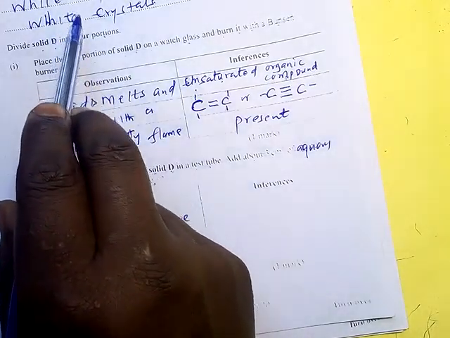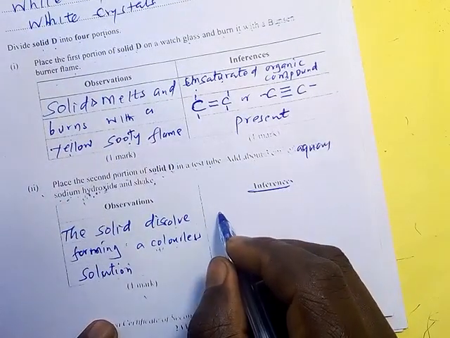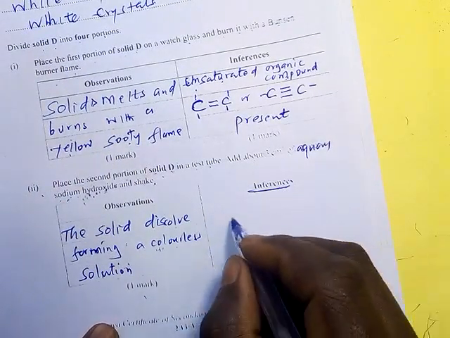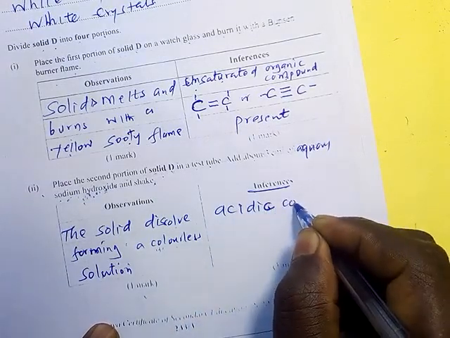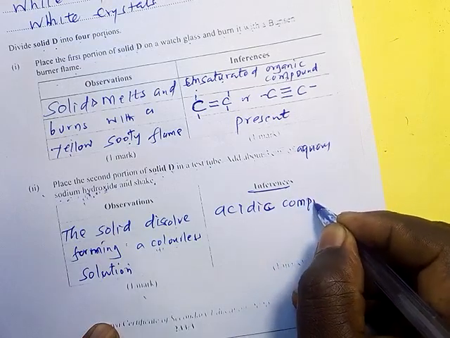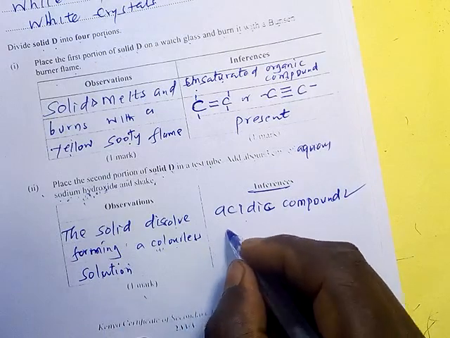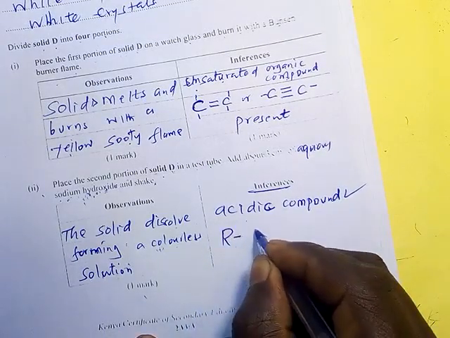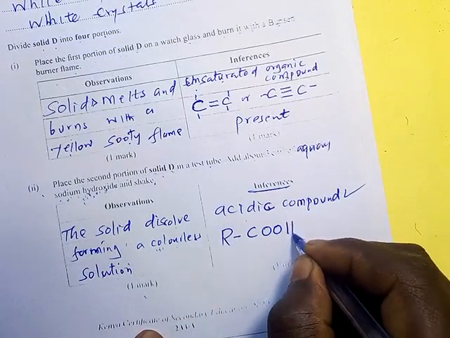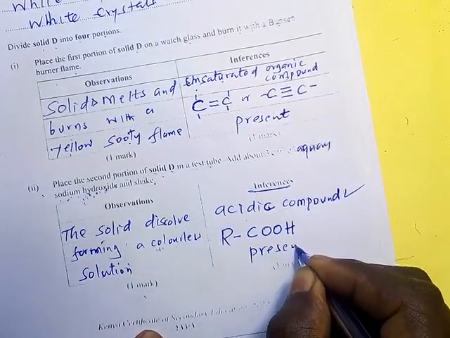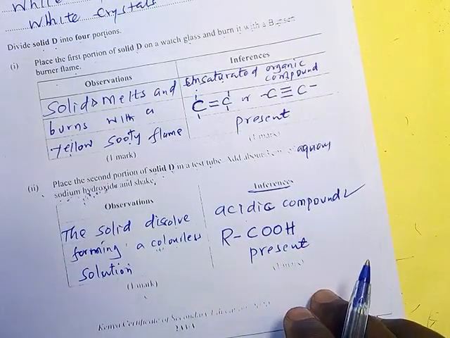But now we are dealing with organic chem. Here we give the inference of organic acids. It is acceptable for you to write that acidic organic compound present. But also, if you don't remember this, you can write that the functional group of alkanoic acids is present. It means that alkanoic acids are present. One of them is present.